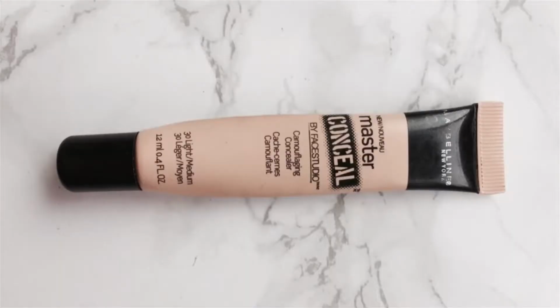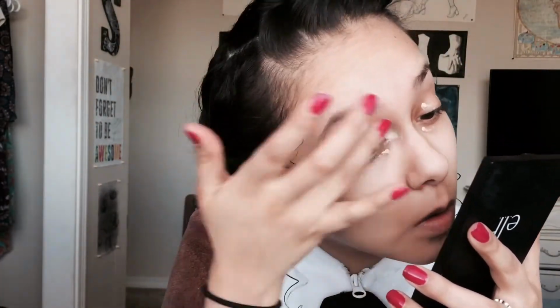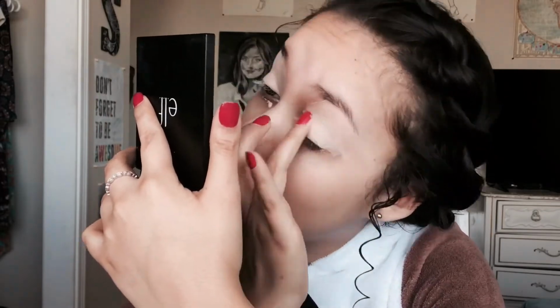This tiny bag fits all of my makeup in it. I absolutely love it. This concealer has saved my life because I am very self-conscious of my dark circles and the darkness on my lids. I feel like it just makes me look tired all the time, and I love how high coverage it is.